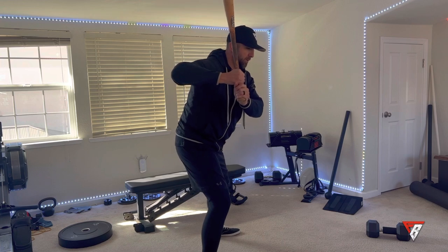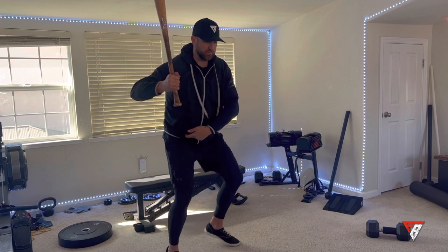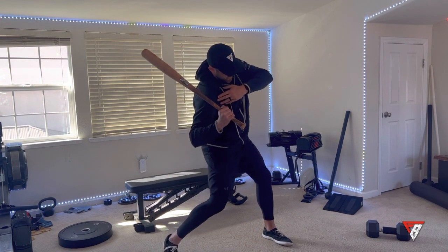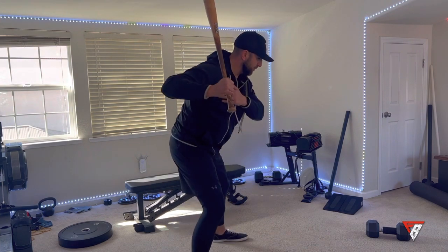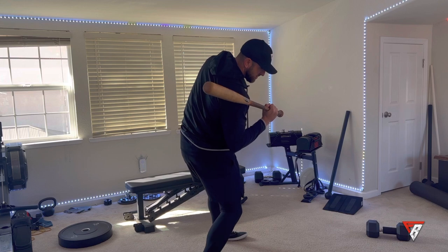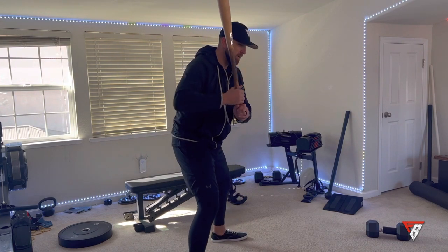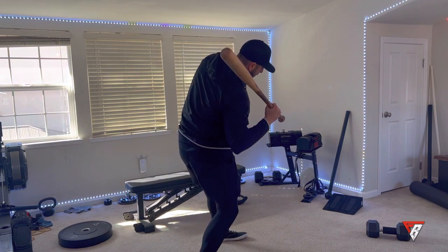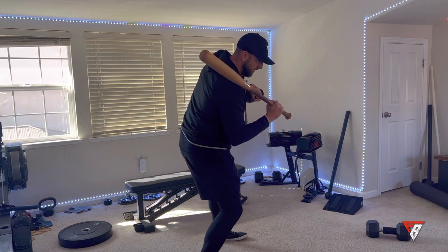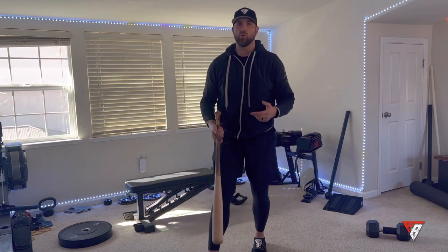So from here, we want to stay connected as our back shoulder and our hip start to move toward the baseball so that we're turning here. I'm maintaining that slight pull as I'm turning through. And what's happening is you can see my hand is starting to turn over without having to do anything with my hands. My hand is turning over, which is getting me to a palm up position and allowing me to then eventually release the barrel through the zone with a palm up swing.